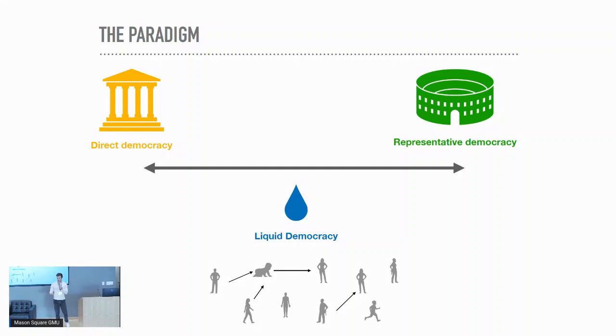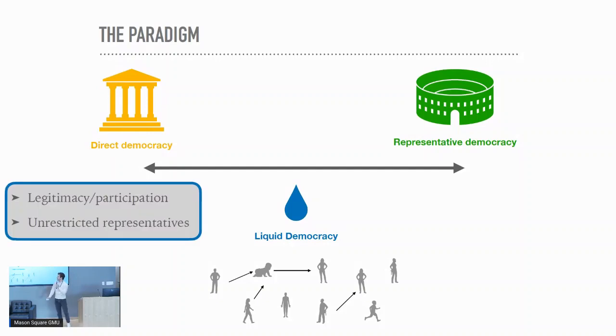Liquid democracy promises to be a sort of best of both worlds, taking benefits from both direct and representative democracy. On the direct side, you have this legitimacy and participation aspect where everybody feels like they're a part of it. They actually have an impact on every vote. They're not just handing it off to a representative far away. And you can delegate to anyone. You're not restricted on who you might delegate to. Maybe you don't like any of the representatives in your election.